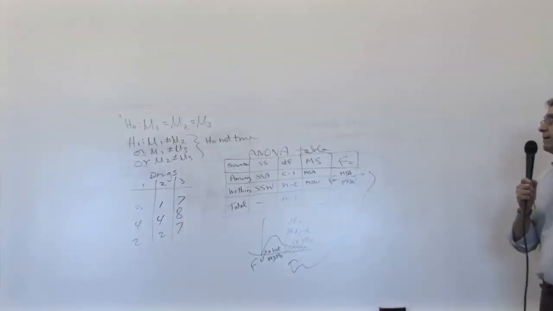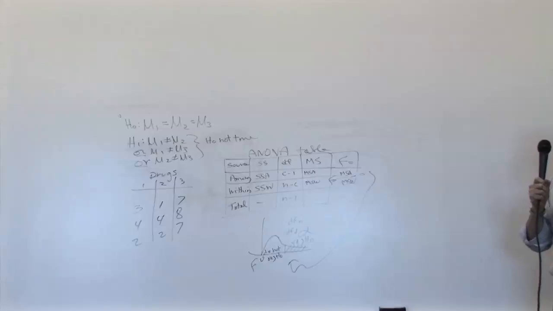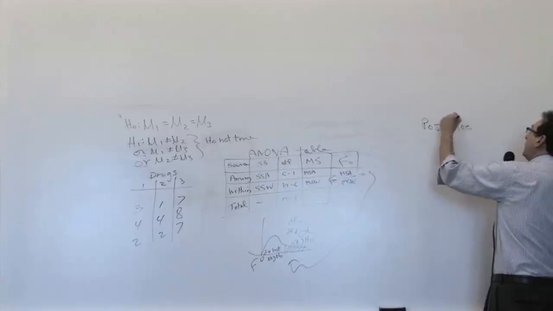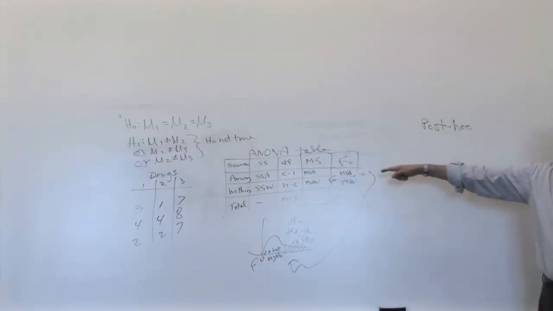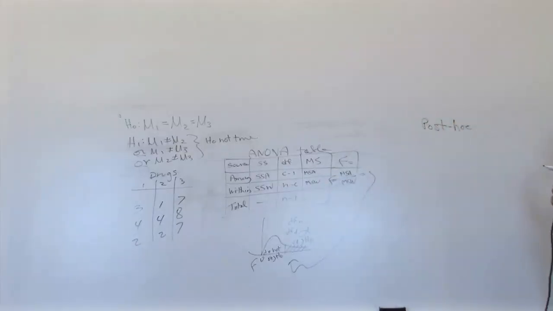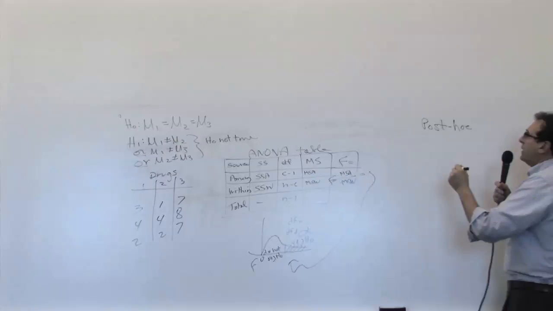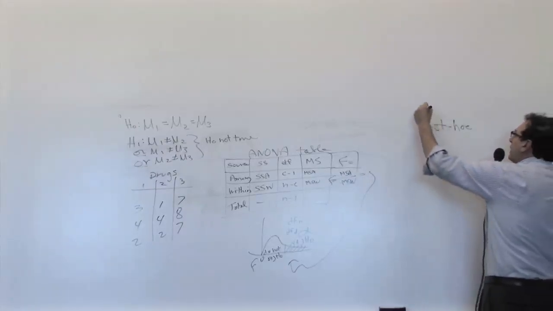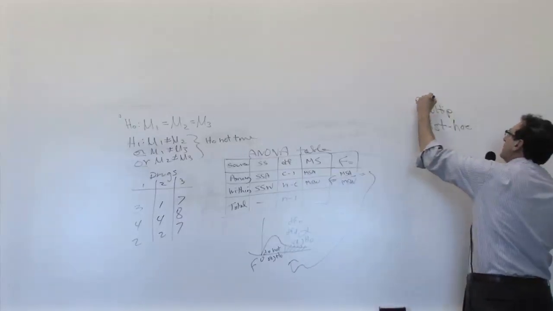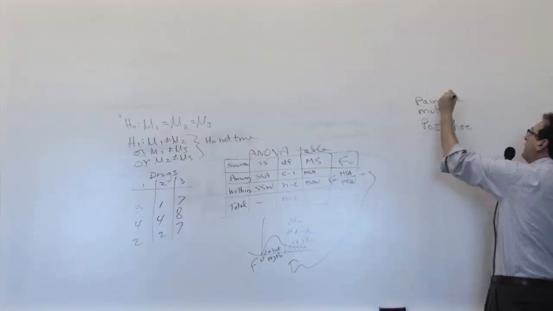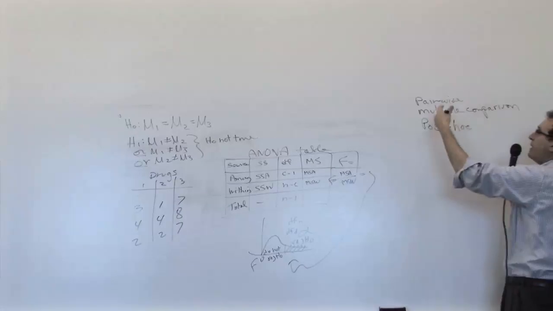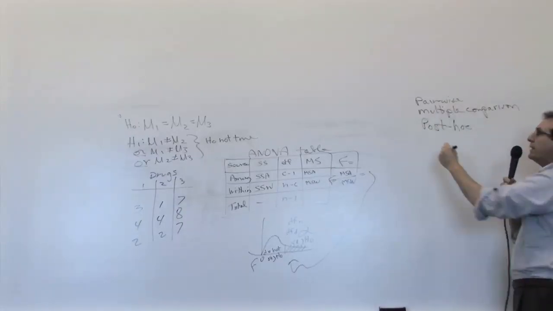And there are many, many methods to do it, and they're all called post-hoc tests because it's after the fact. In other words, you can't do this until after you've rejected H0. You can't start off by using this method. You have to first use the F method, and that's the first thing. And it's called multiple comparison because we're going to have many comparisons, and pairwise because we're comparing a pair at a time. There are many formulas for pairwise multiple comparison post hoc tests.